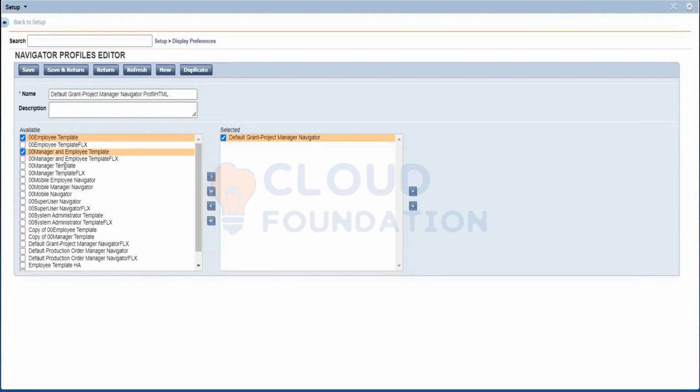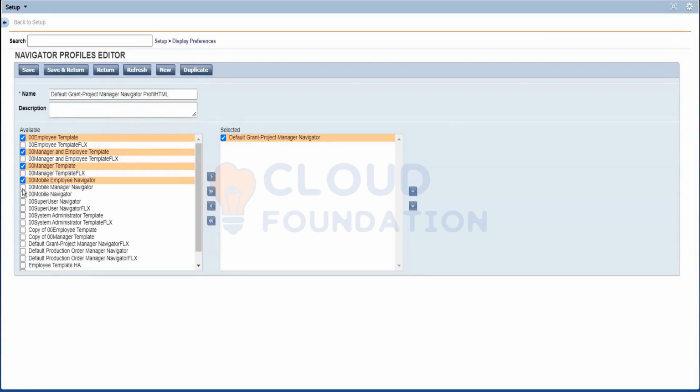Employee template and manager template, clear with these three. Also, mobile employee means additionally he will be able to use it for mobile navigation. Again, if he is a manager and needs mobile access, we will pick either one of these based on the default access he needs.